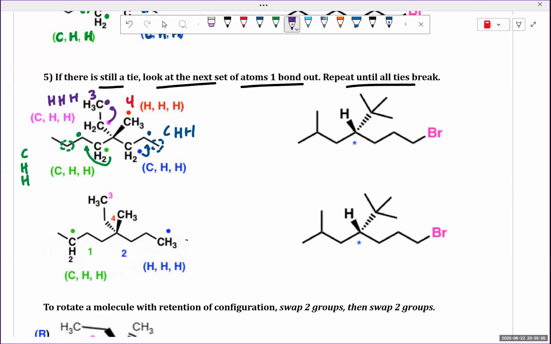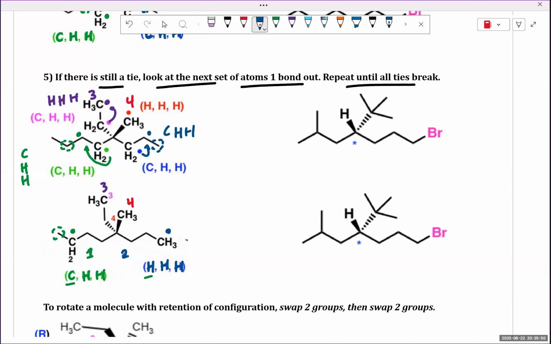Now we're going to keep going and we're going to move our dot one carbon out once again. We still have a tie to break. We've noted the methyl group is the lowest priority. This ethyl group is the next lowest. Now let's break a tie. As you can see, attached to the carbon in blue are 3 hydrogens. Attached to the carbon in green is a carbon and 2 hydrogens. We have a tiebreaker now as carbon is higher in priority than hydrogen. So this group on the left is priority 1. The group on the right is priority 2.